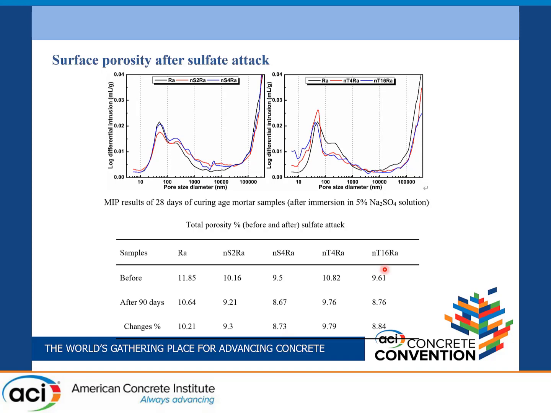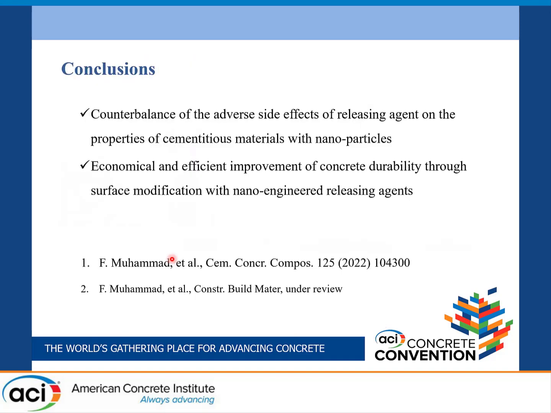So this is the conclusion: the counterbalance of the adverse side effect of releasing agent on the property of cementitious material with nanoparticles, and the second one is economical and efficient improvement of concrete durability through surface modification with nano-engineered releasing agent. And we published these two papers, one in CCR and one in CBM.